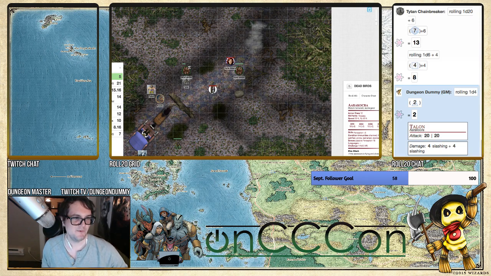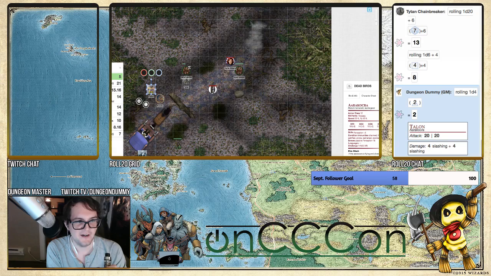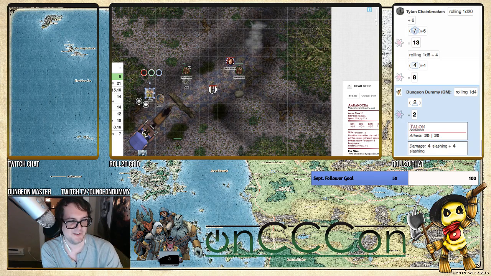Do you want to see how much movement you do? So you can hold down the Q key like this. If we just held down Q and moved you, it would give us a distance. As you're moving, and then when you release your character, if you're still holding Q, it'll tell you how much you moved. So yeah, hold Q, drag, release your token, and then it should tell you how far you moved. I'll move right there. Oh wow, yeah, you definitely know what you're doing. Okay, there you go. So you pop right over.